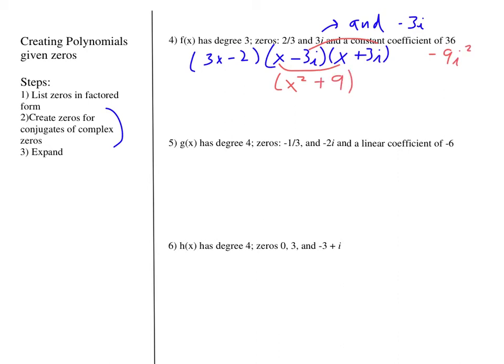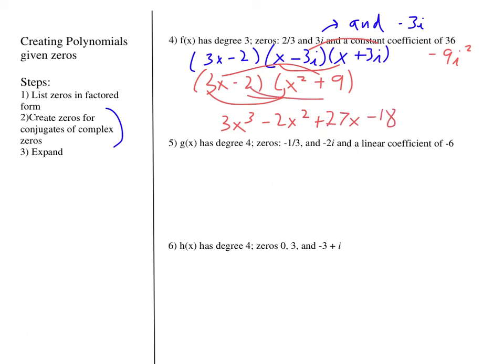And if you think back to the last page, what we're talking about is that we could factor x squared plus 9 back into x minus 3i, x plus 3i, just the same as we would with x squared minus 9, just adding the i at the end. So now we're just going the other way with it. Now I need to multiply that by 3x minus 2, so that's going to require one more FOIL here. So I get 3x to the third minus 2x squared, and then plus 27x, and then minus 18.